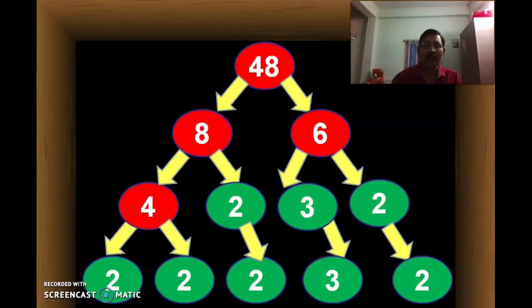So why do they use the term unique? It means that in whatever way we do it, for 48 we get 2 power 4 into 3 only. The order is not essential, in the sense that the 3 can be in any of these places, maybe in the first position, or in the third position, or in the last position. The positions may vary, but the prime factors which we get always remain the same. So 48 will always be equal to 2 power 4 into 3 only. This is what we have to understand.